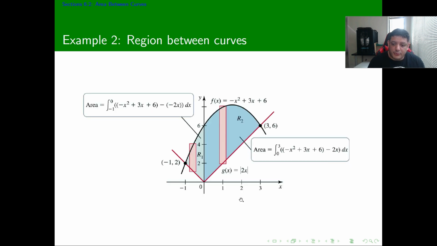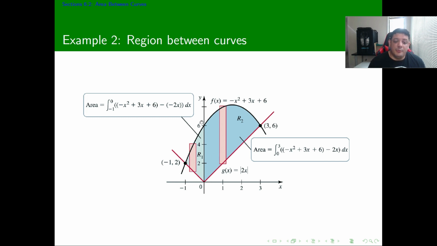Now, in terms of analyzing a little bit better the approximations that are taken, you always need to draw a small piece to be able to check what functions are being used. So for example, with this small rectangle here, I can say, well, on the top I'm using minus x squared plus 3x plus 6, and below I'm going to use the minus 2x line. On this side, it changes, and now I'm using 2x, while on the top I keep using the same function.